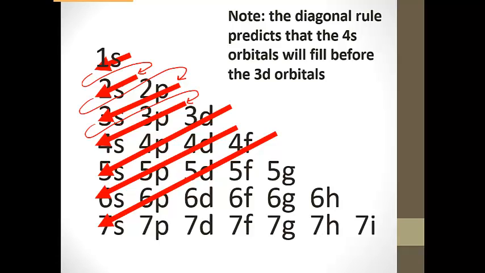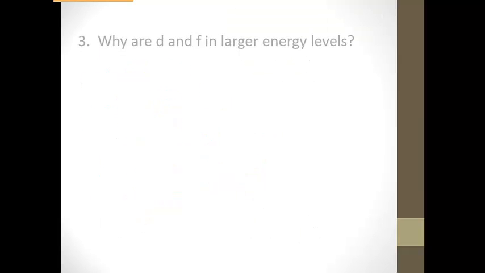So that is definitely something you need to be able to draw. You want to make sure that you have things in a straight line going down and going across. If you don't, the problem is when you're doing your diagonals, if things are not aligned very well, then you'll get your orbitals out of order. So be really careful when you're drawing that.